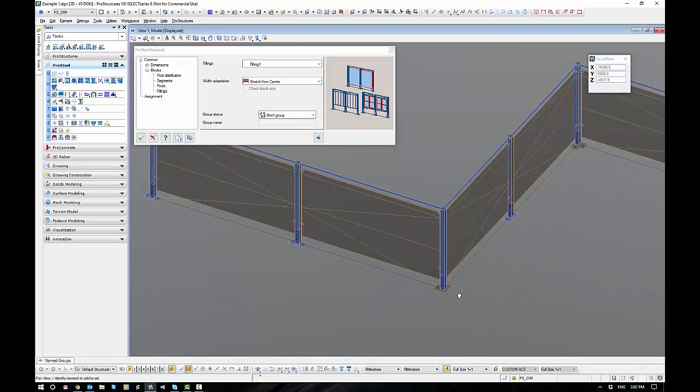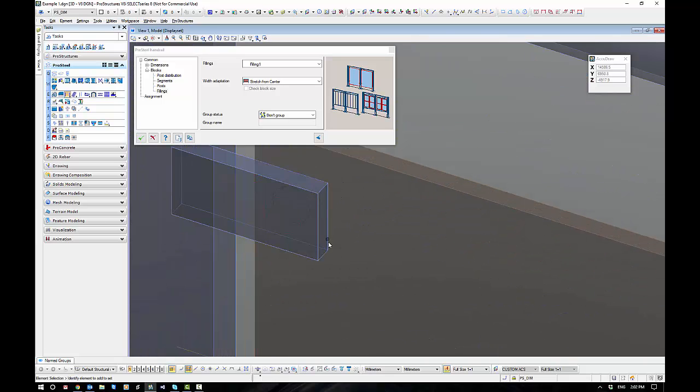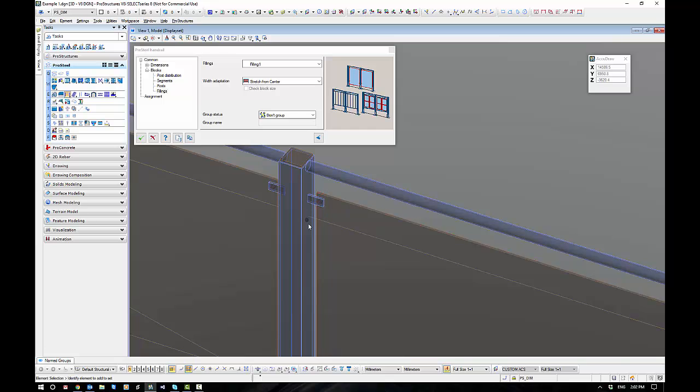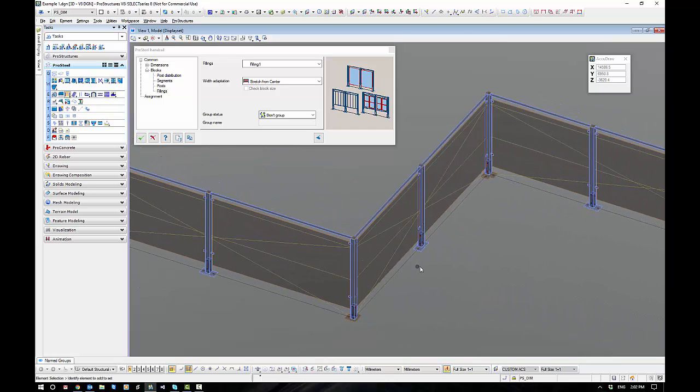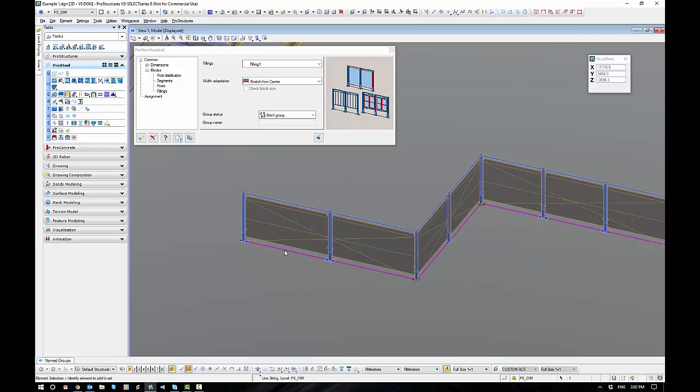It just hasn't put the bolts in there in those, but it has put holes in. You can just make out the shadow of the hole there, so you can run around and put the bolts in if you wanted to put the bolts in. One additional neat function of this is if I grab this original Smartline and drag it, it is parametric. It will update and put new posts in to suit as required, which is really cool. I can actually manipulate it on the fly.